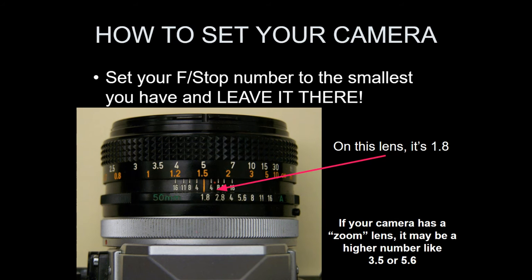Okay, so if we're setting cameras, it's really about our f-stops. Those are the numbers that exist on your lens, the ones with decimal points: 1.8, 2.8, 5.6, 8, 11, 16. On here, what you want to do is put it to the smallest f-number, which opens your lens the widest so the most light comes in, and then from there it will shorten that range of focus to the narrowest range. If you have a camera with a built-in zoom, that number is likely 3.5 to 5.6, depending on how you have it set. But most of the time it's 1.8 or 2.2, somewhere in that range.